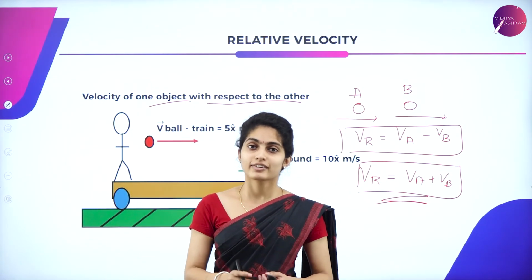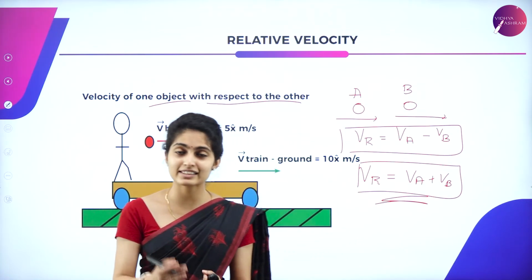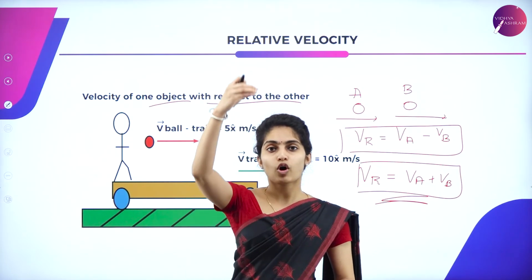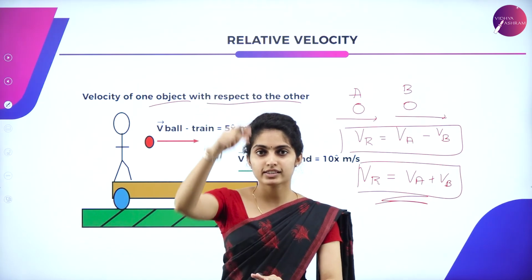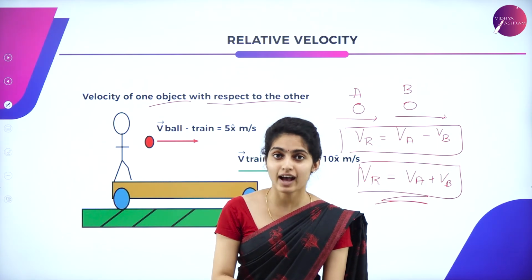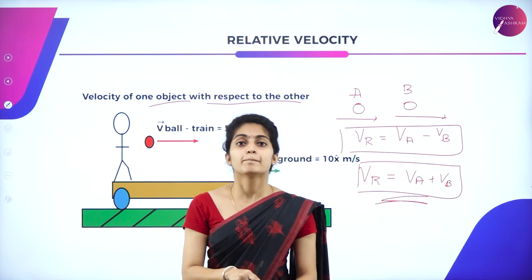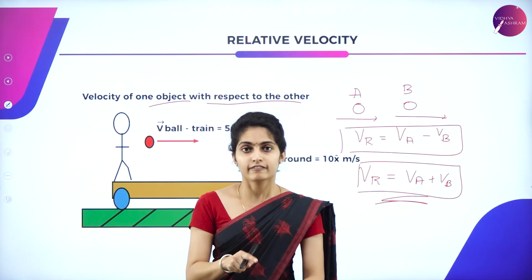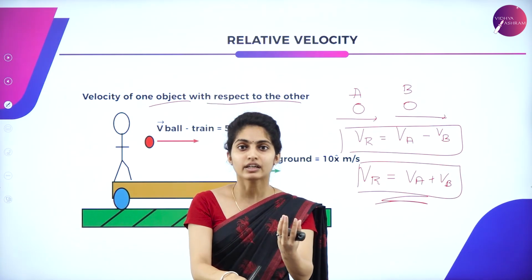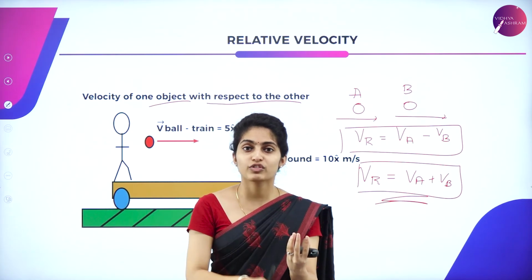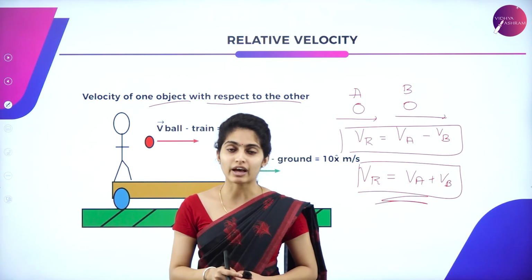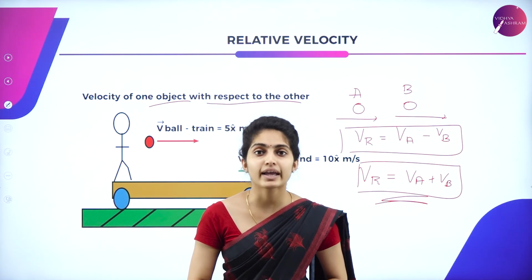So in today's class, we have studied free fall, that is acceleration due to gravity, the motion of a body under gravity. When the object is dropped from top to bottom, it is acting along the direction of the gravitational force, so it is positive acceleration, that is, it acquires maximum change in velocity. When the body is thrown upwards, the acceleration due to gravity is acting downwards. So there is opposition, and the velocity decreases. When the velocity decreases, the acceleration due to gravity becomes negative. So it becomes minus g.